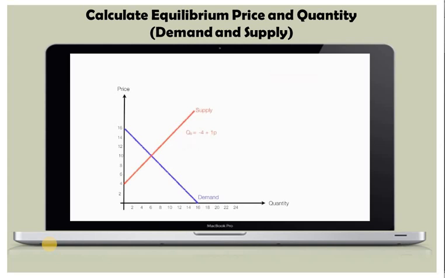So let's imagine a price of, let's say, 8. What's the quantity? I take that 8 and I put it into the equation. So I have quantity supplied is equal to negative 4 plus 8, which is equal to positive 4. So at a price of 8, quantity supplied will be 4. Now let's imagine the equilibrium point. The equilibrium point is going to be the purple dot right there. That's where quantity demanded is equal to quantity supplied.